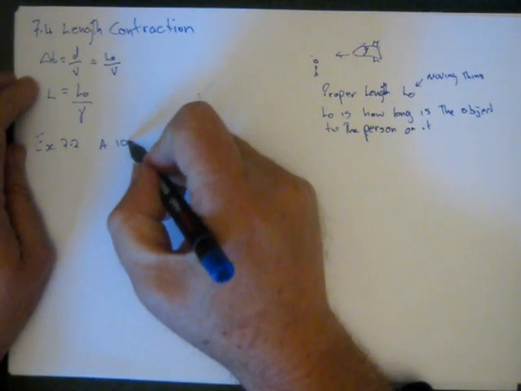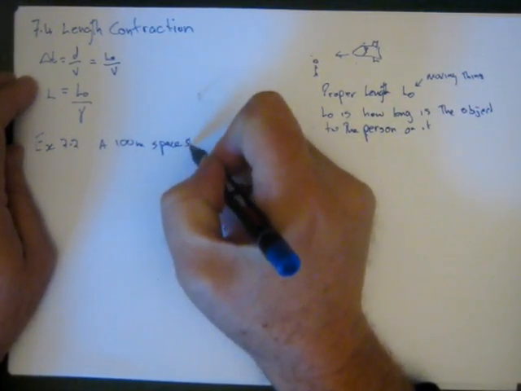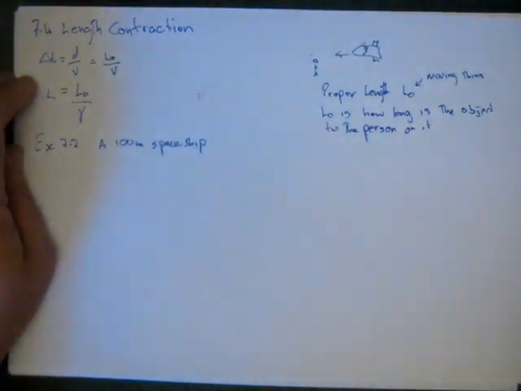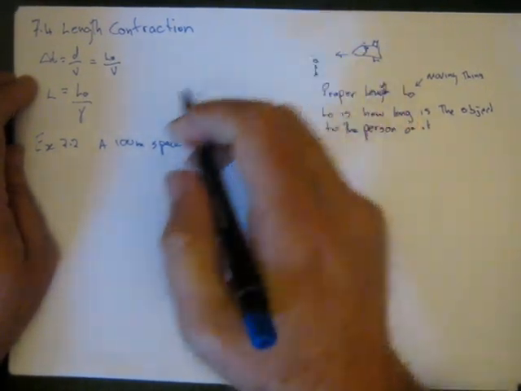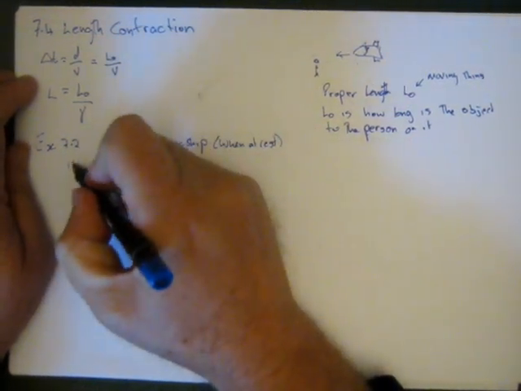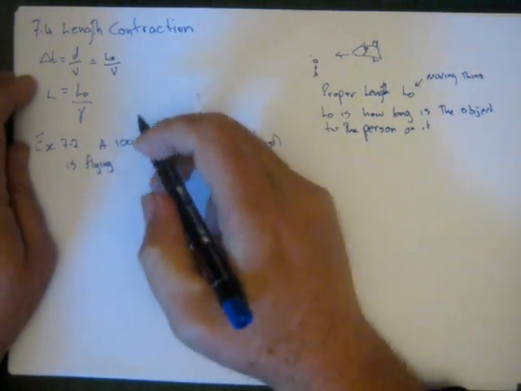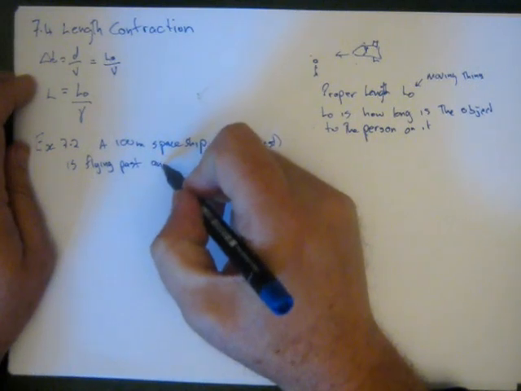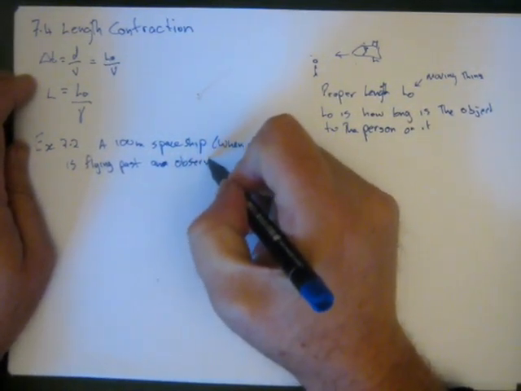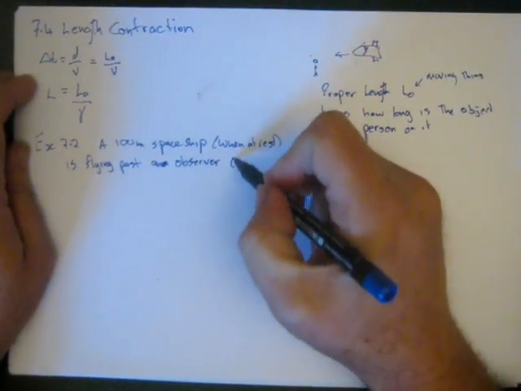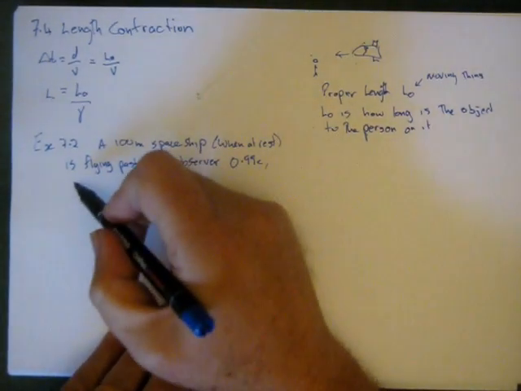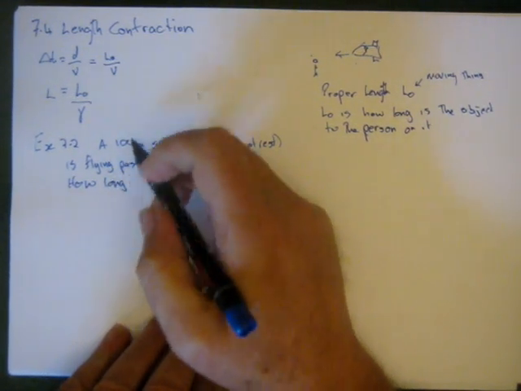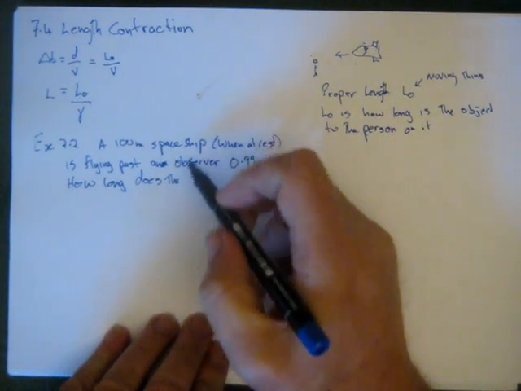A 100 meter spaceship, that's 100 meters when at rest, is flying past an observer at a speed of 0.99c. Whenever we're dealing with this type of stuff we tend to keep the speed in terms of c because it makes the maths a lot easier. How long does the spacecraft appear?